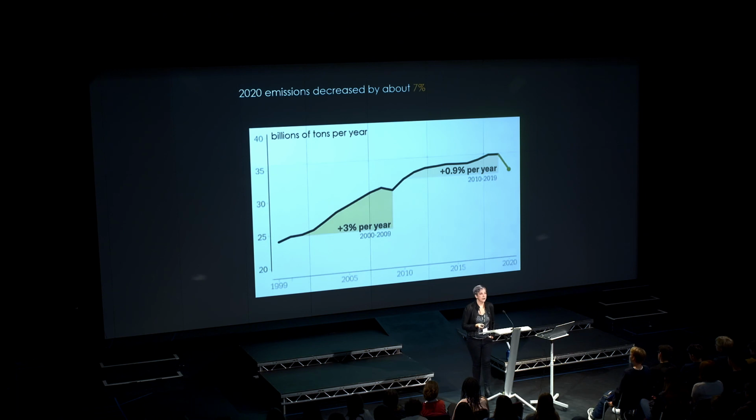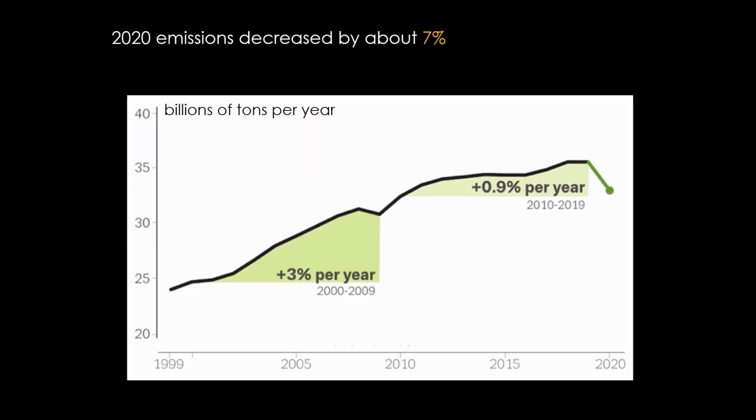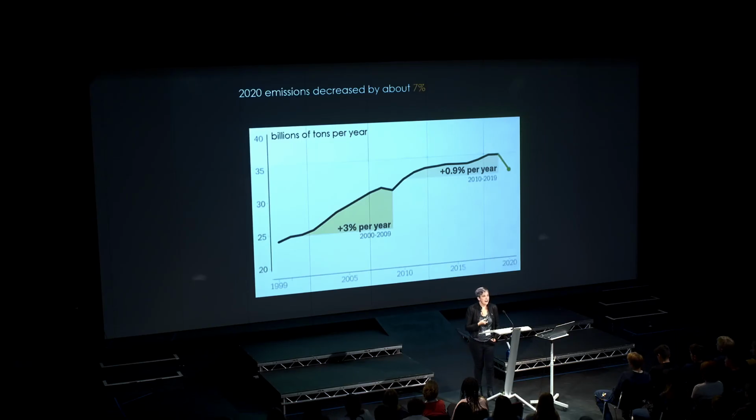So you might think, well, what happened with COVID to our emissions? Big question I get asked a lot. This is showing our CO2 emissions from about the year 2000, going up through the years to 2020, where we saw a decrease. So you can see originally it was kind of increasing about 3% each year, then it slowed down to a bit less than 1% each year, and then in 2020 the emissions dropped by 7%. So it shows that our actions can have a huge impact on our emissions. We have to keep that line going down if we want to meet these targets of the Paris Agreement. We have to keep on decreasing our emissions every year.